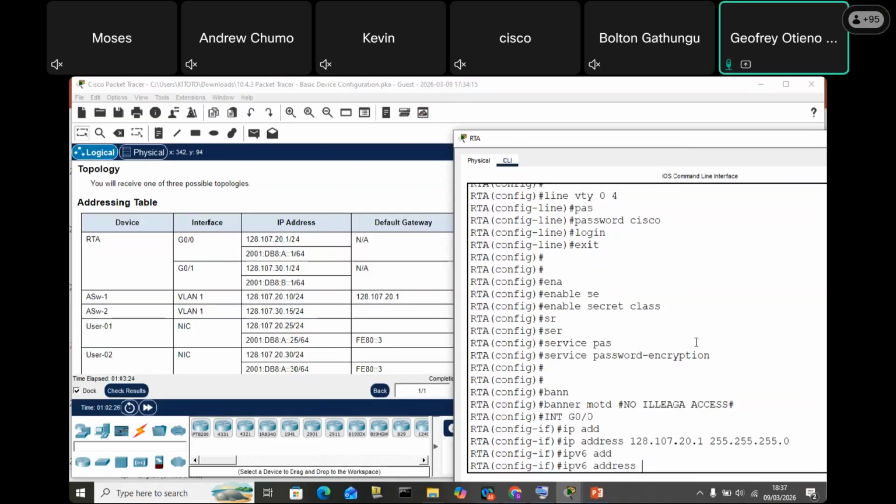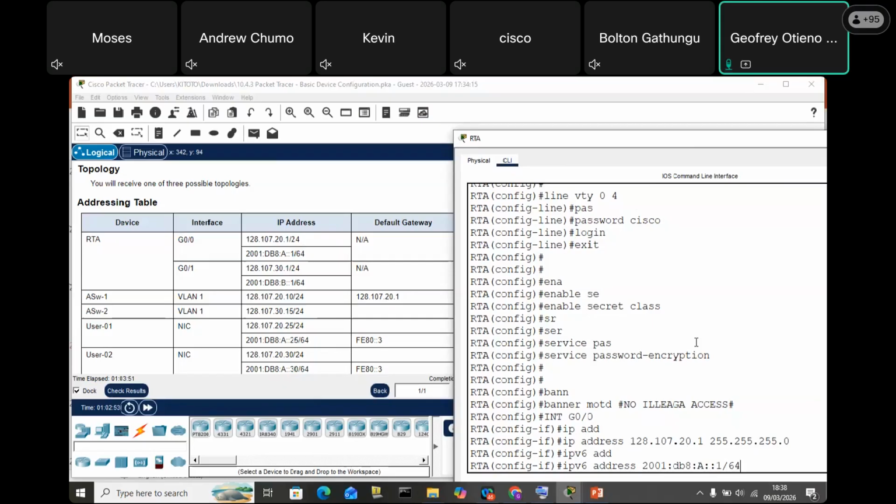Then IPv6 address, what do you have? 2001:DB8:A:1, prefix 64.